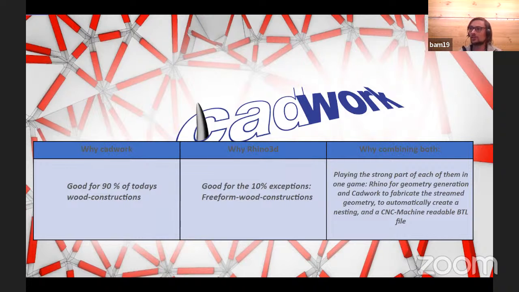Rhino for geometry generation, and Cadwork to fabricate the resulting geometry, to automatically create a nesting, the CNC machine-readable ETL file, and so on. I really think it makes sense to not always reinvent the wheel from scratch. For sure, it would be possible to do all the steps in Rhino and Grasshopper as well. But if there is a specialized software which can handle these fabrication steps, then it really makes sense to use it.